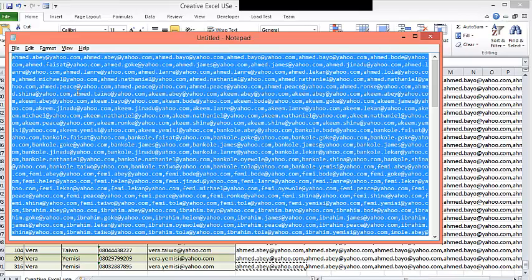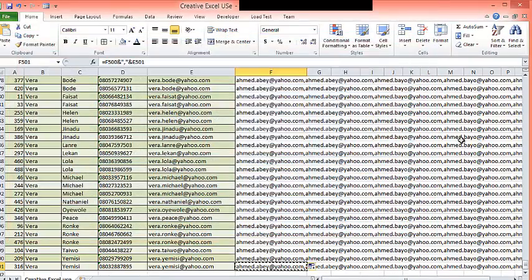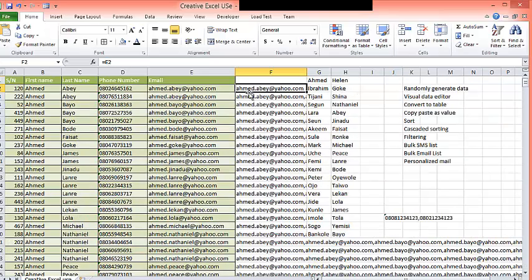I can make them a distribution list on Outlook, or I can do a lot with them by having them formatted this way. I can send an email to everyone like this by putting them in the BCC. It's better to put them in BCC, because if everyone does a reply to all, the inbox will be filled in a couple of hours. So that's how you do a bulk email list.